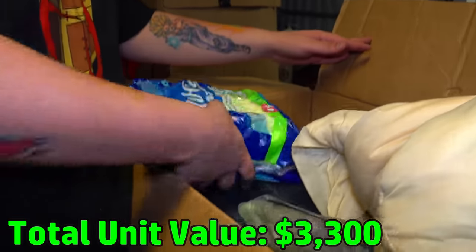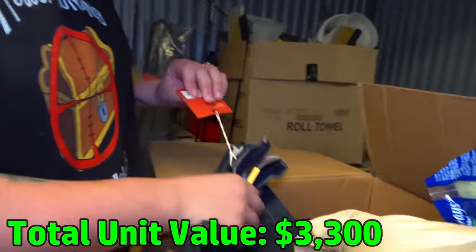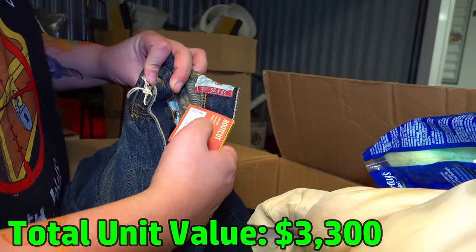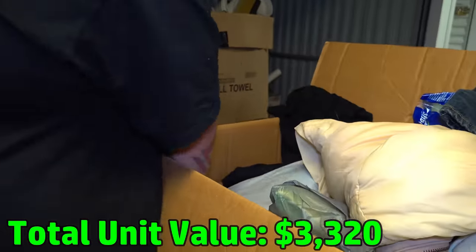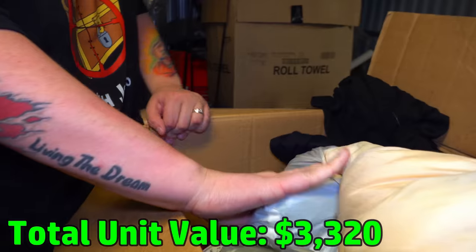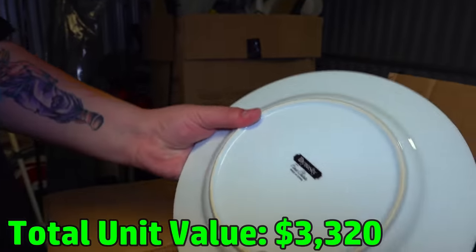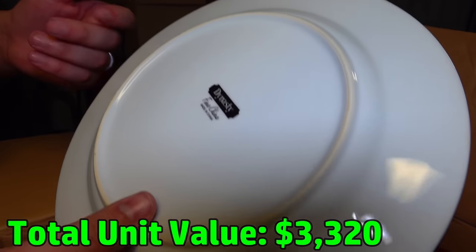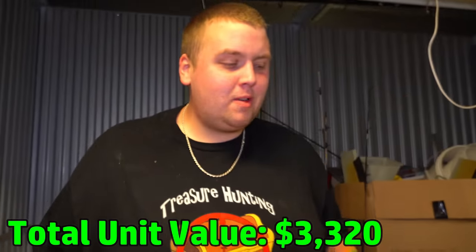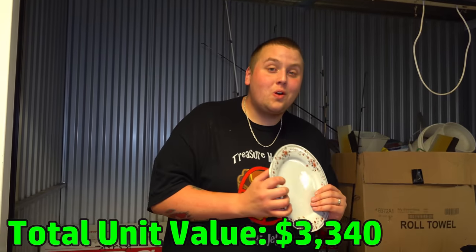Clothes. And look — it's for the people that leave hate comments, they need them 24 hours a day. These are new jeans that they paid $23 for. Over here, a giant bag of pillows. There's a set of dishes down here — Dynasty Fine China. I know 'Fine China' gets used to make stuff sound expensive even when it's not, so hopefully Dynasty is one that's actually worth something.